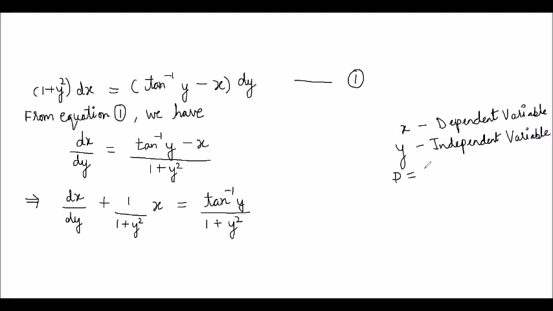Here p will be function of y. P is 1 upon 1 plus y square. And if I talk about q, q is tan inverse y upon 1 plus y square. So we have written it in standard form. Now we will be moving ahead for finding the integrating factor.